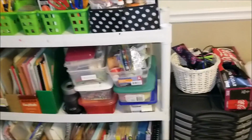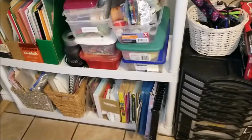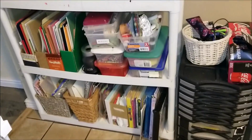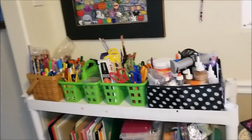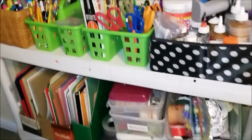This is our dumpster supplied art center that we have so much fun with. And especially now that it's all cleaned up and organized, the kids have been doing art projects left and right, all with the understanding that when they are done, everything has to go back where it belongs. So let me show you what we've got.